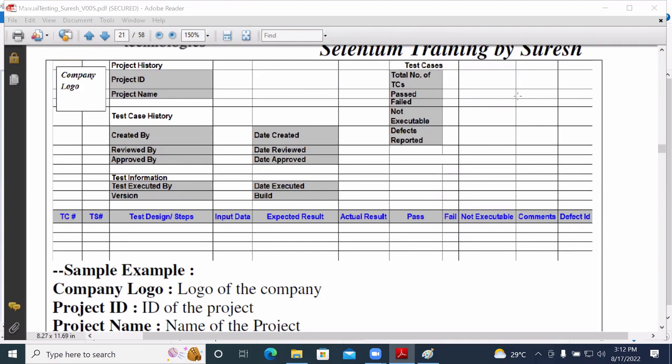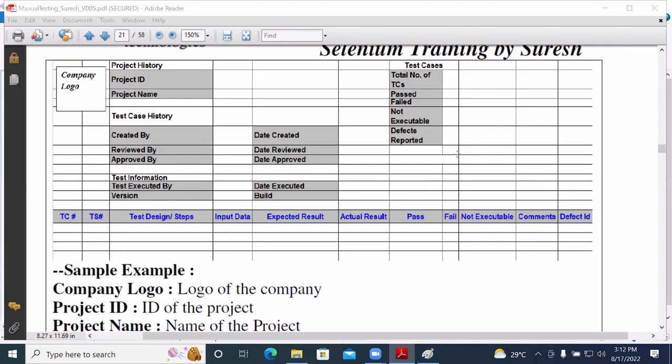At the end of the project, we need to provide the total number of test cases, with how many pass, how many fail, not executable, and then defects reported.